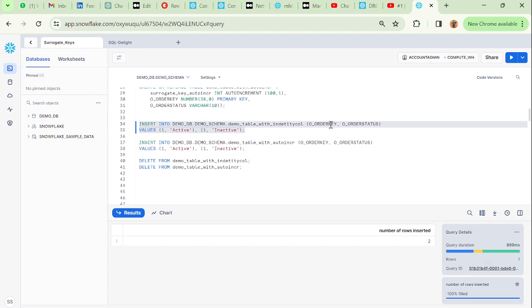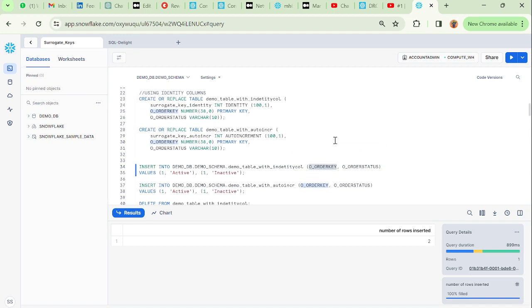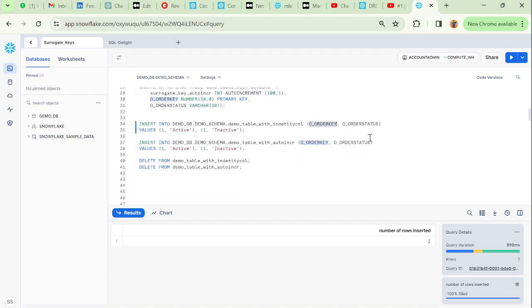Not only did the records get inserted, but for O_ORDER_KEY, for which we defined the constraint as primary key, we gave the same value 1, 1, and this value got inserted. Which means the primary key constraint is not enforced within Snowflake.